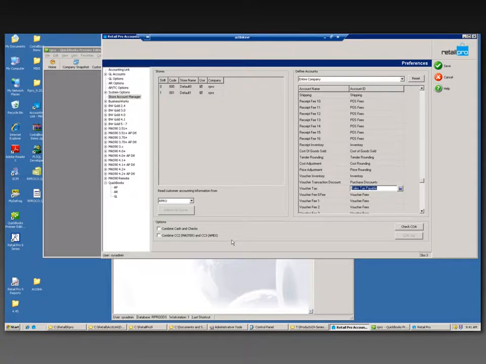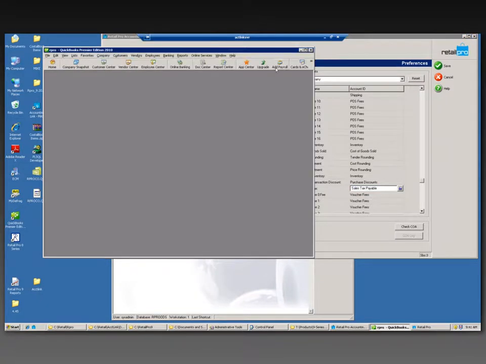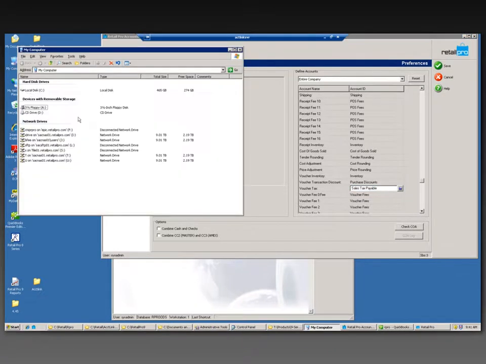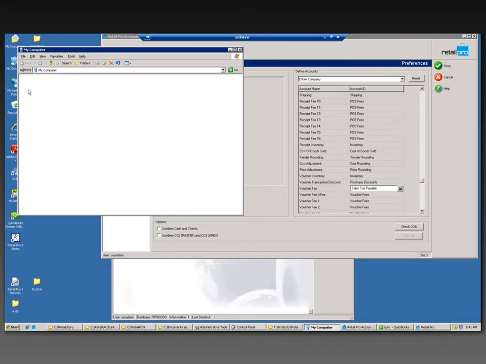Nope. Okay. I just have one question. I'll be honest, I haven't looked through the accounting manual for version 9 yet. Are there examples, like where all of these have the fees or the voucher fees or cost of goods sold? Is there an example chart of accounts for us to work from, or is it just all empty and we just have to go find and pull the right one from whatever package the customer's using?